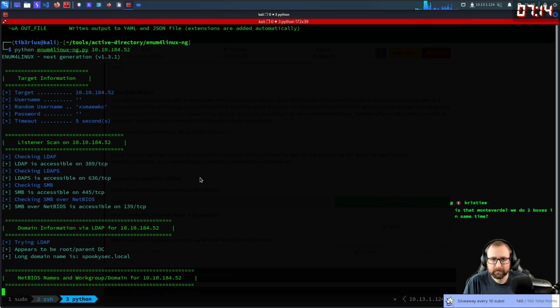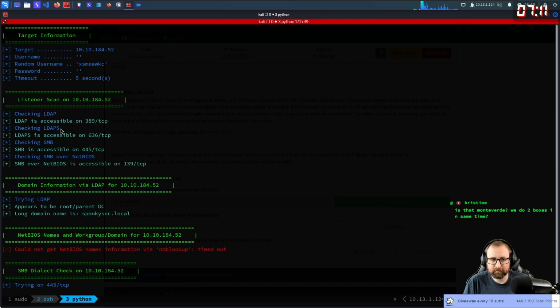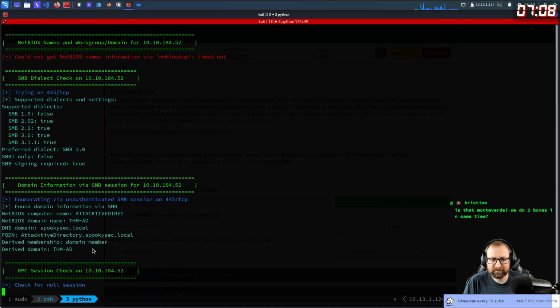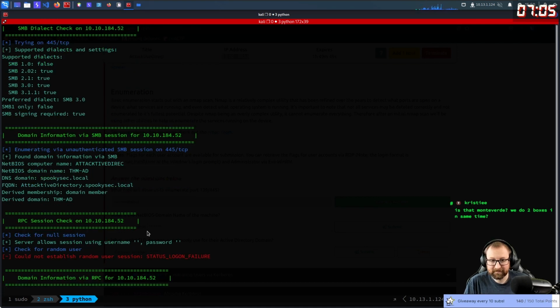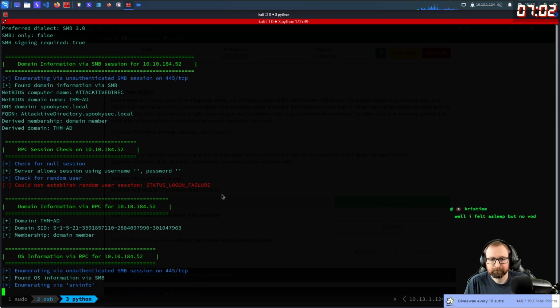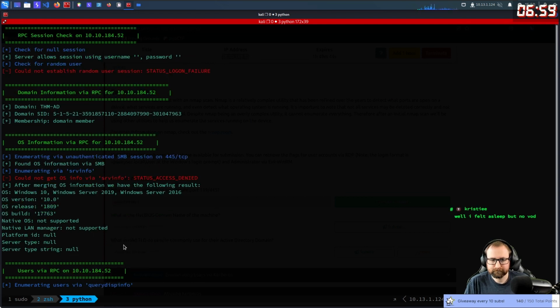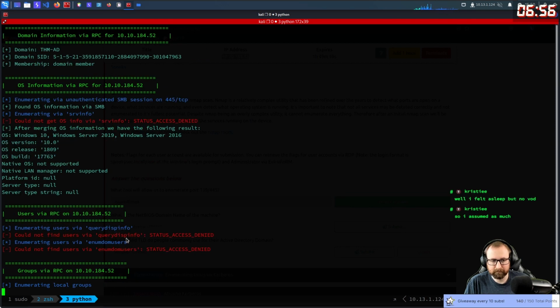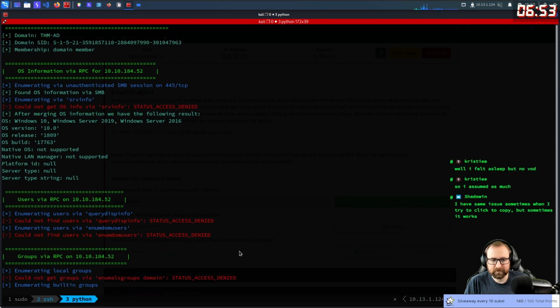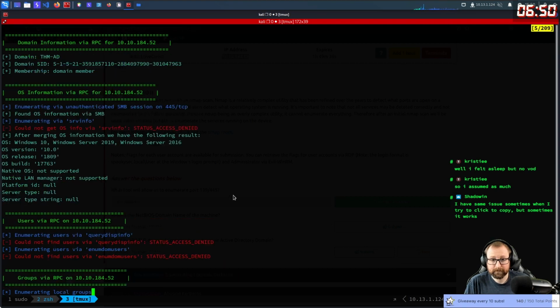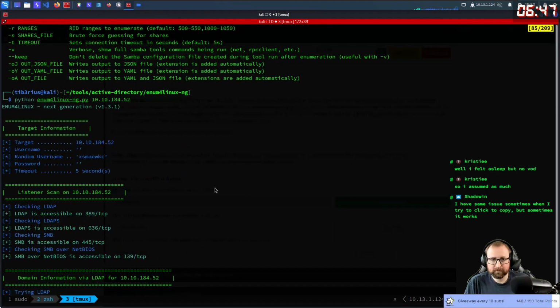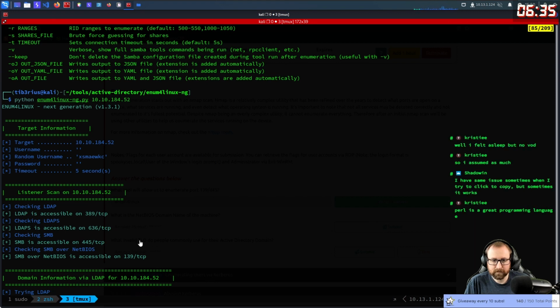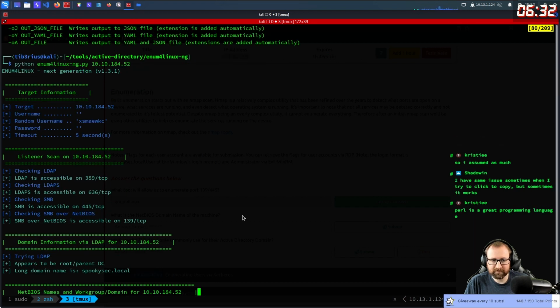Okay. So as you can see, maybe we should try and run the regular version of enum4linux, because this version is so much better. Enum4linux was originally written in Perl, which is just awful. It also just errors out all the time, whereas this one is written in Python and just works very nicely. So it's saying that LDAP is accessible, LDAP Security is also accessible, SMB is accessible, and NetBIOS. Perl is not a great programming language.